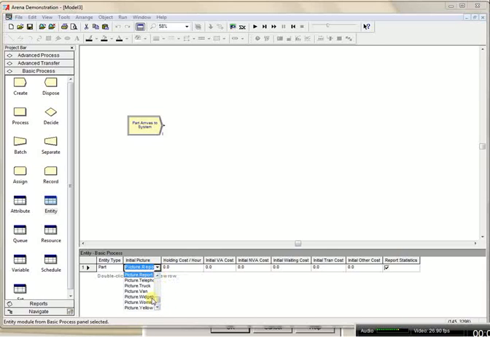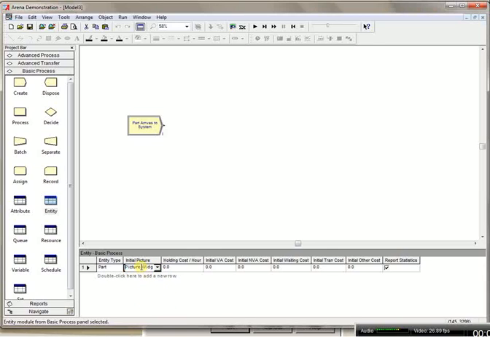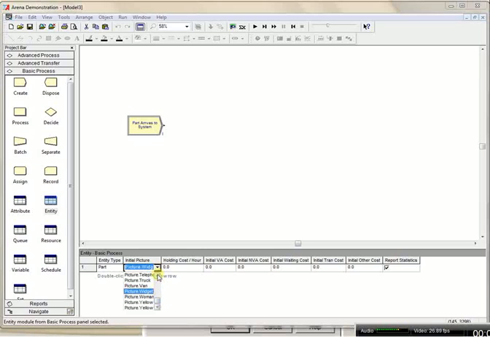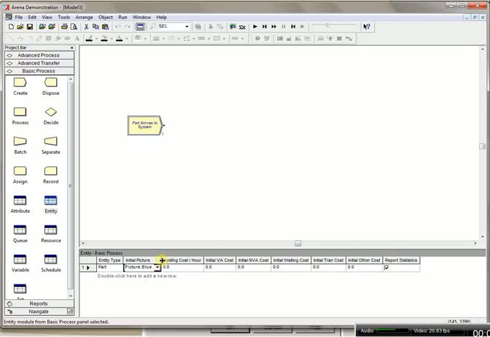So maybe a widget, because it's a part. Let's change the initial picture to a widget, or if you want to, you can change it to something else, for example, blue ball. So now we have blue ball as the initial picture.